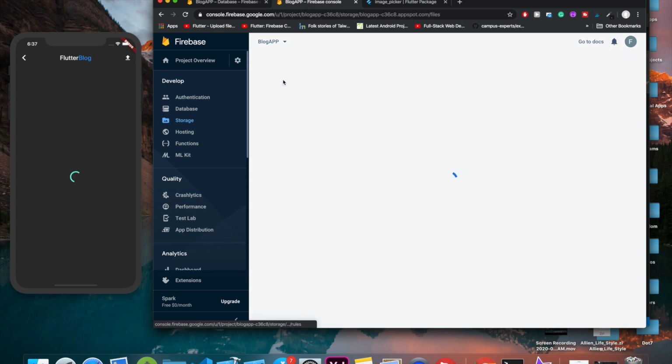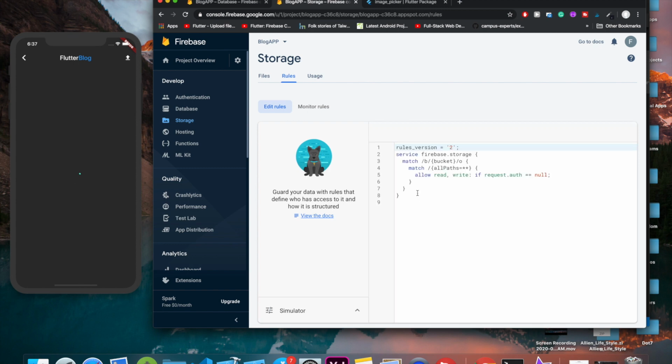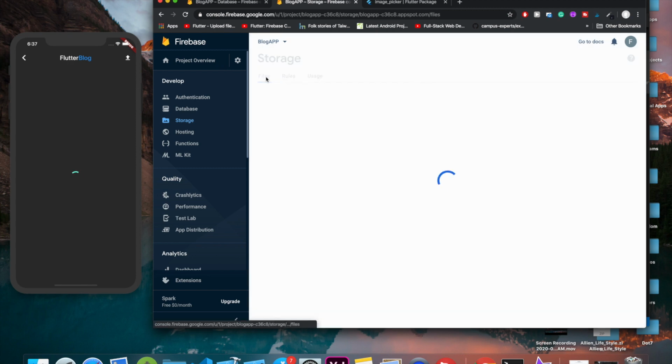So we should go to rules and check out if it's fine or not. According to the rules right now, it says allow read, write if request.auth equals null. So it's fine. The rules are not a problem by any means.